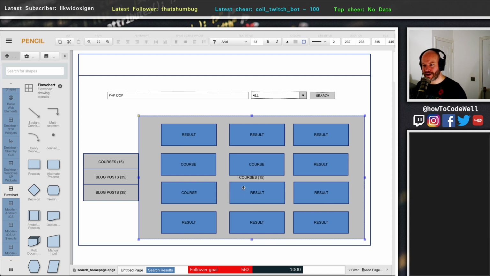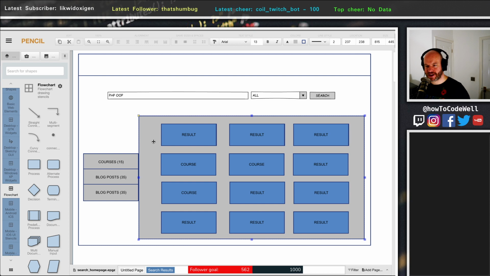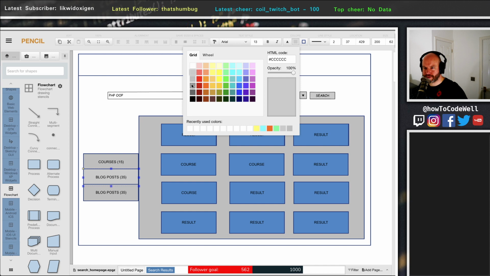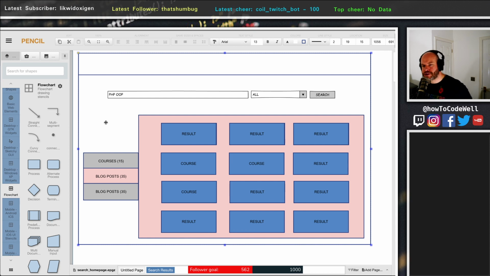All right. It's not going to have any text in here. What I would like to do is maybe change the color of this. Well, if that's all gray, then what we could do is just change the color of that. Is there a lighter gray? It's not really an option, is it? What about pink and then this one? Pink too. Something a little bit like that. I mean, visually it looks awful, but I'm just throwing ideas down.